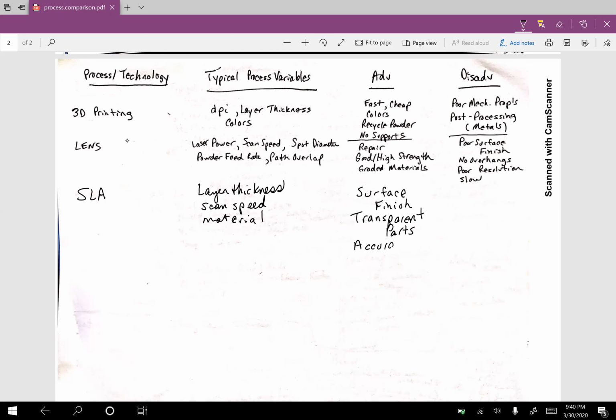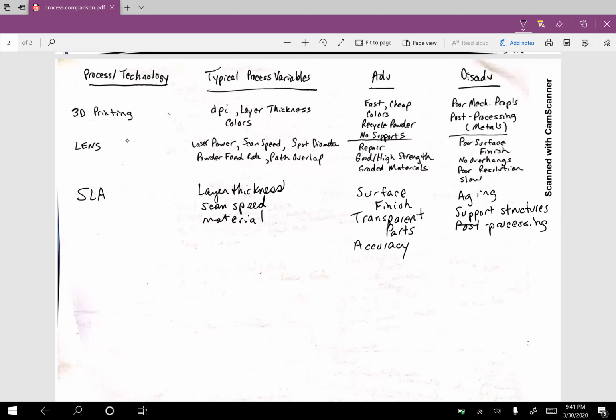Accuracy is generally quite good on stereolithography as well. The disadvantages, based on our discussion so far, we've got problems with aging. We've also got support structures that we have to remove. Sometimes in things like object, they can be water soluble, but they still have to be removed, and they're needed. And why are they needed? They're needed because you have to be able to anchor the parts down to the build platform. Otherwise they'll float away in the resin. So it's not like an SLS process where the powder supports everything. So that means that you also have to have some post-processing to remove the support structures.